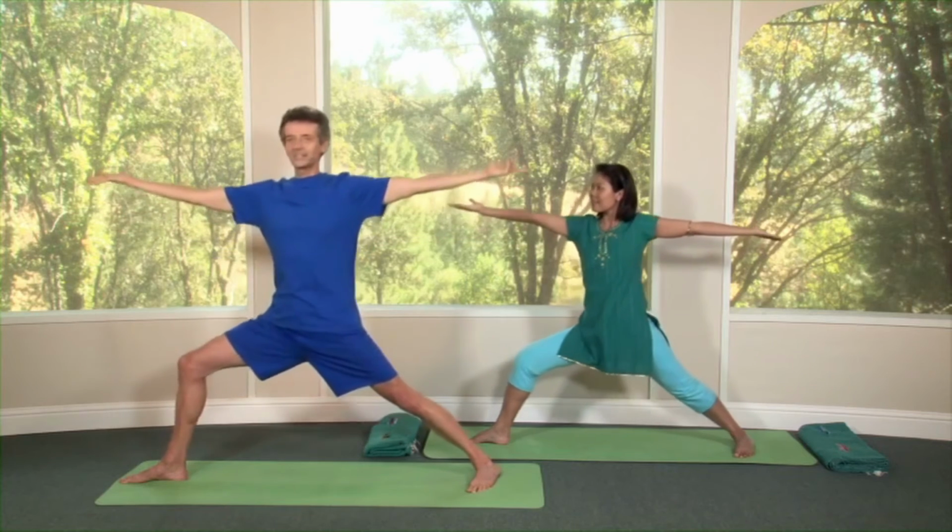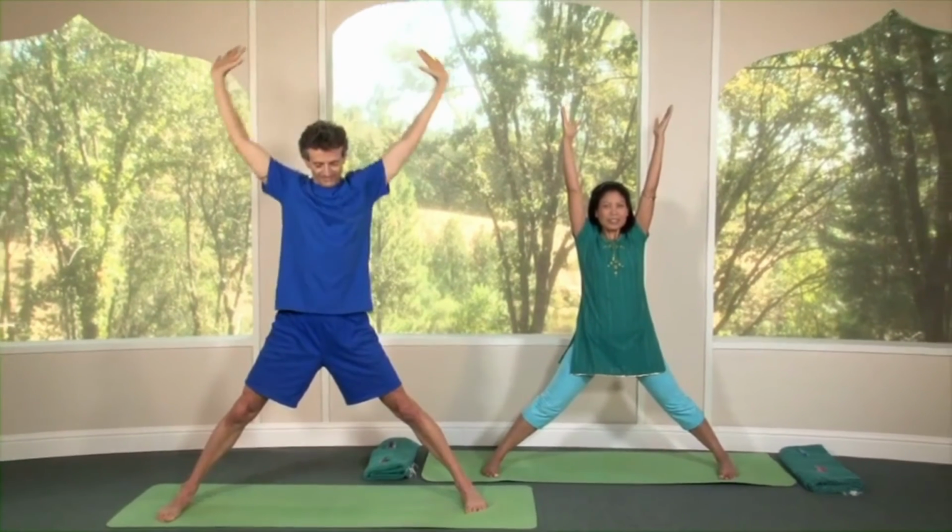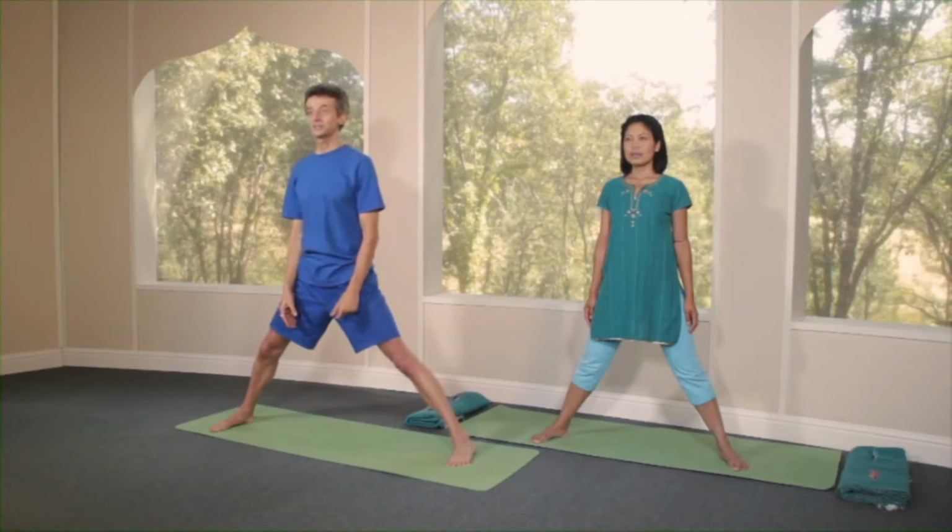And let's inhale, coming up, toes forward, stretch tall. Exhaling, relax, arms down. Just close the eyes, lift the gaze to the point between the eyebrows, and enjoy not just the relief of going away from physical effort, but enjoy the life force flowing easily through you. And more than that, the joy within the life force. Let's do the other side.